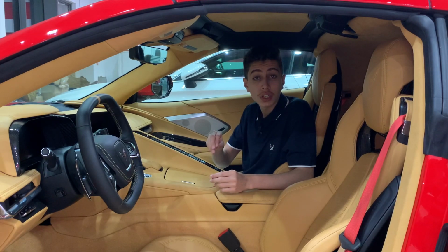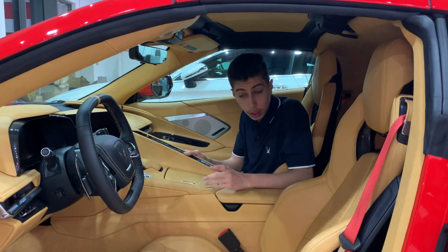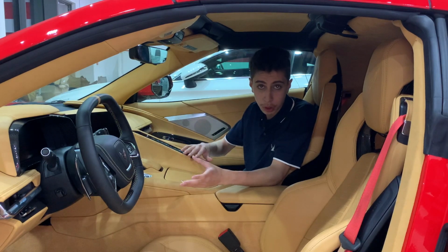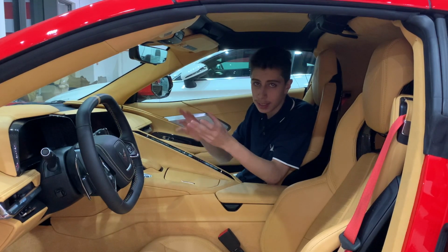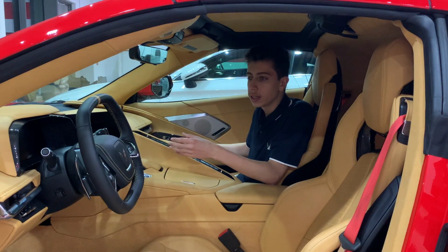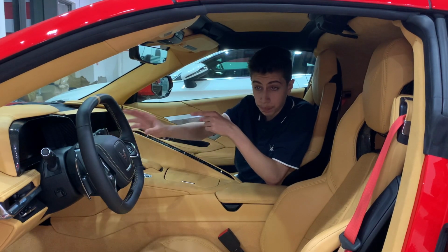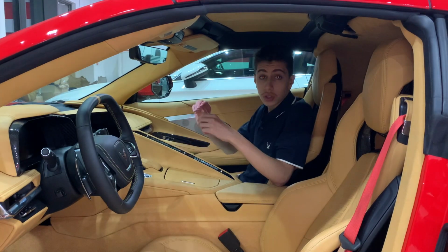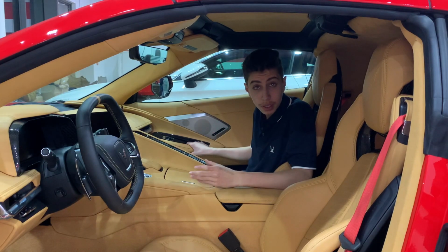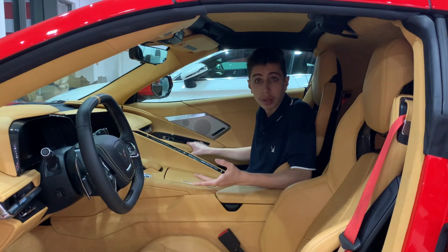And I think Chevy does succeed in making this interior very special. It doesn't feel like any other Chevy on the market. But when you start looking into some details, you might notice that there are some parts shared between this and other less unique and less special Chevy models, such as the window switches. And I'm not sure, but that might also extend to the turn signal stalks as well. Now, this is not really a big deal. So that was the interior of the Corvette C8, very quickly and briefly. A very nice place to be, and again, it continues to make this car resemble a supercar in many ways.